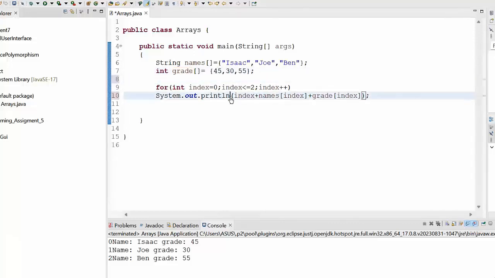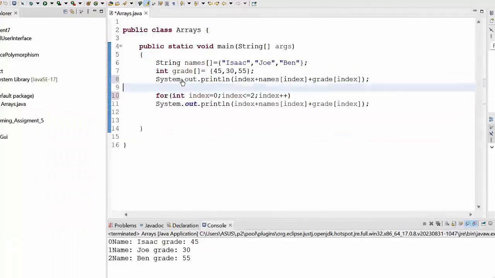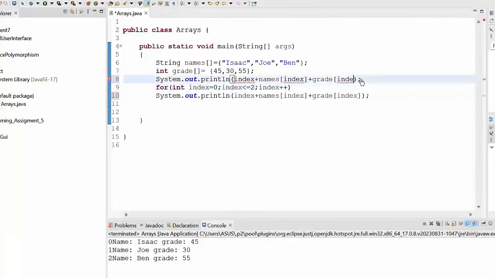Let's copy this and paste here. We delete this. Then we have the heading indices, and another heading here, which is names. Then we have another heading, which is grades. Good.